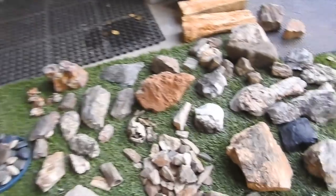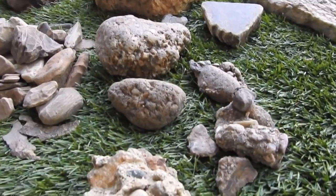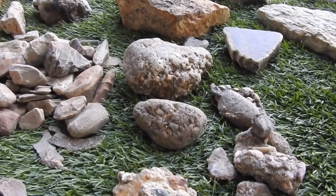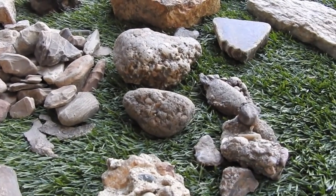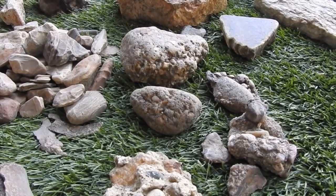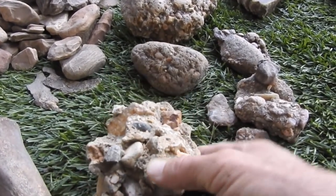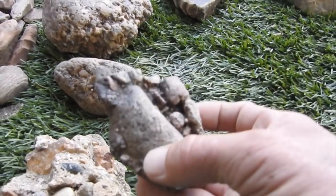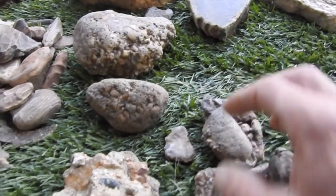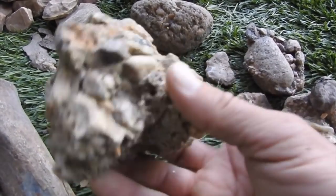So I want to show you 2 other things here. Before I get to the bone, I got something really cool to show you. I go a couple hundred yards up from the existing river, up the mountain. That used to be an ancient river that was massive, where the rivers fed these giant trees, and then the small rivers branched off into the field for the other trees. But this looks like concrete, you know what I mean? This just looks like concrete, same as this. And all these little pieces are just parts of different kinds of tree that I just went over, how they're round and not recognizable. But this is from the bottom of an ancient river, and the pressure and the sand and particles have fused it together like concrete.